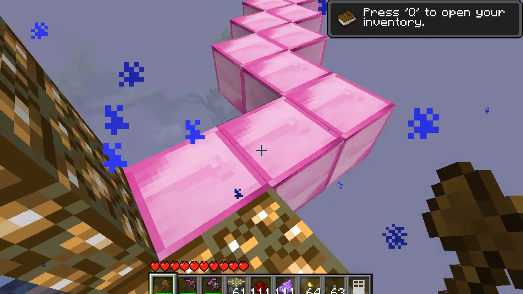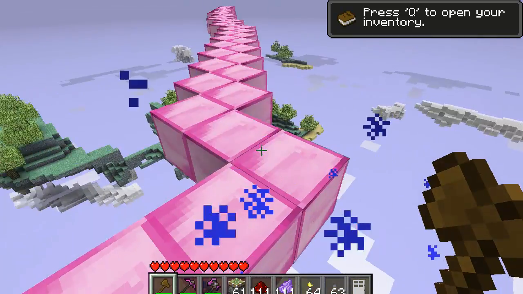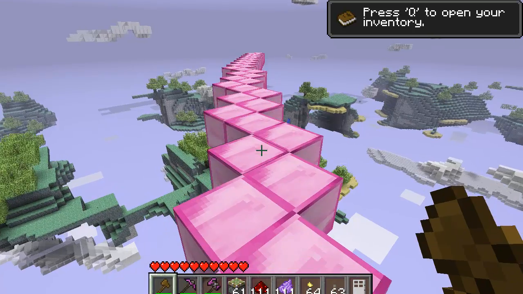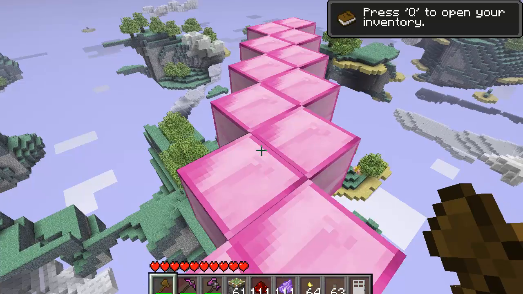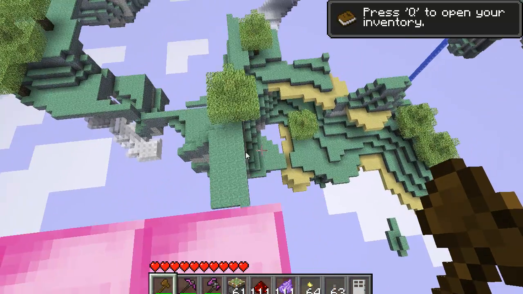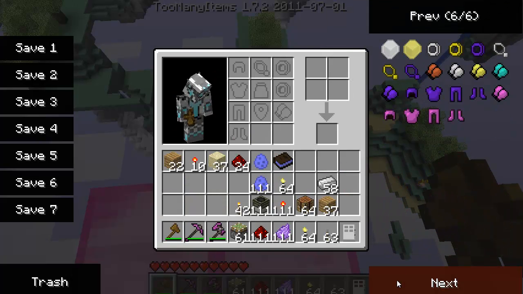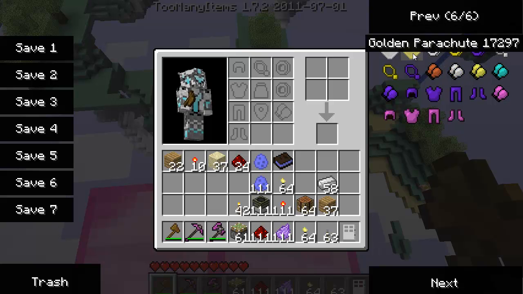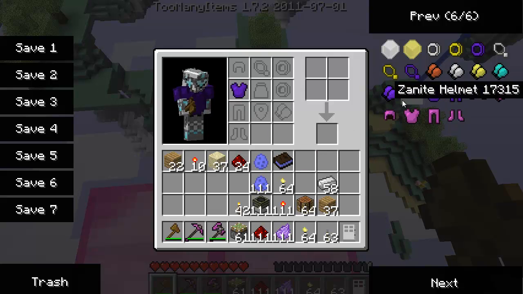The first time you enter the Aether, it'll take a bit to load, but since I've already been here, and you see I spawned in midair, let me adjust my fog. I just made a little path over to some ground. Now, as you can see, it's a big fall, so I'm going to use too many items and put some armor on. They've added new things such as gloves, rings, and parachutes for if you fall. So I'm going to put this armor on.